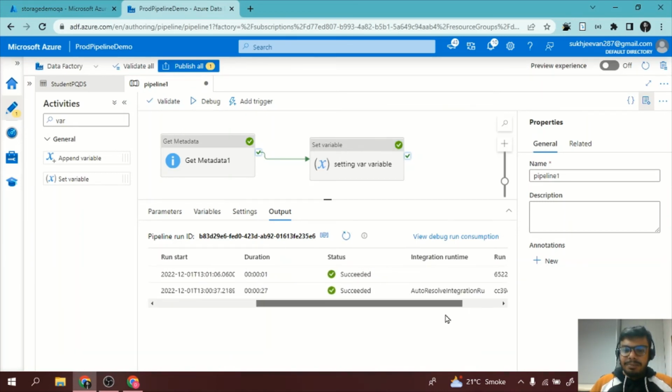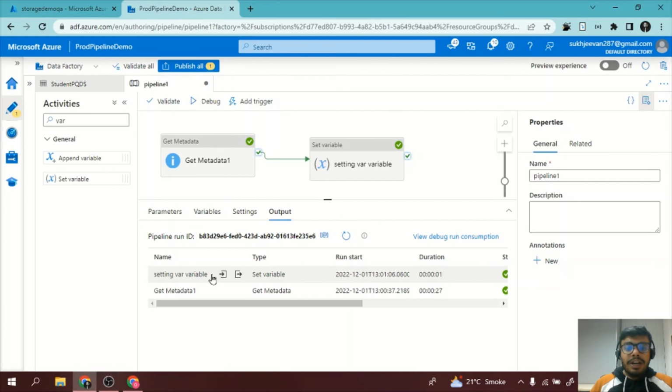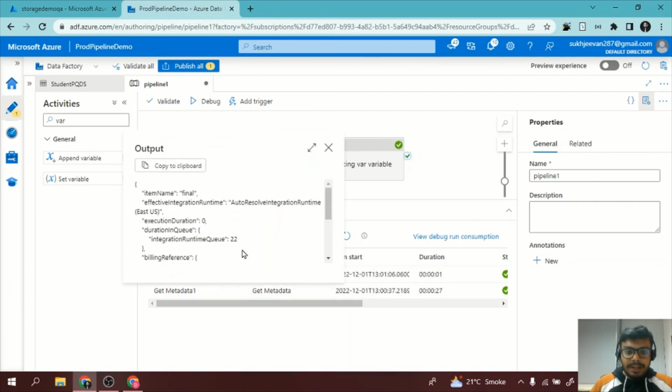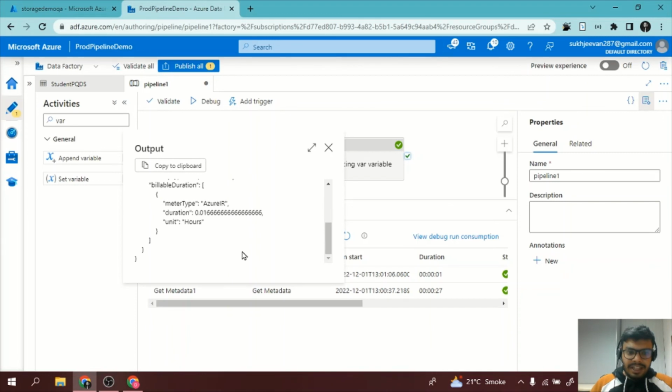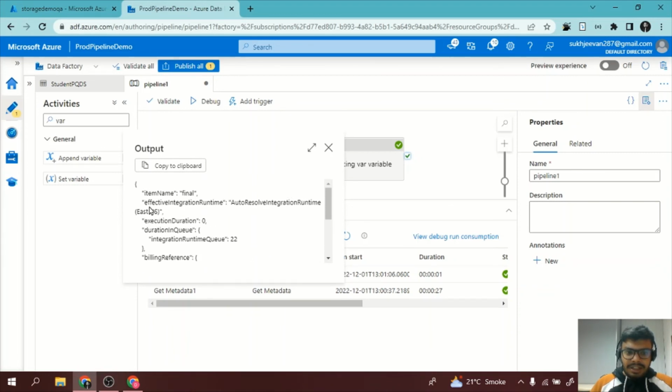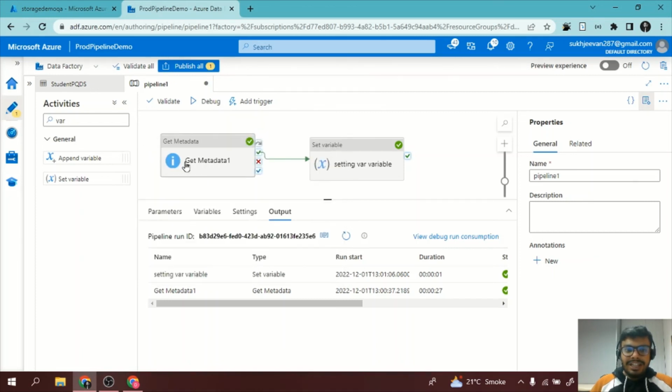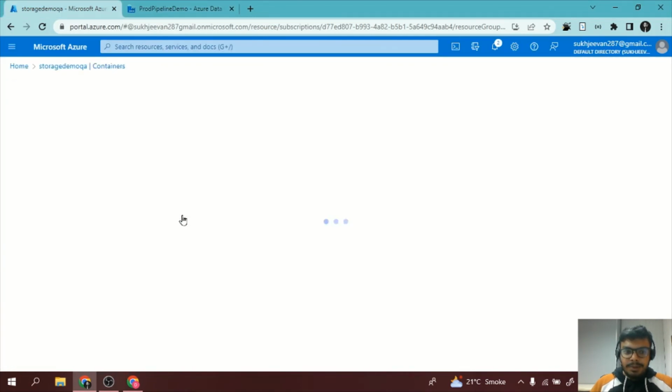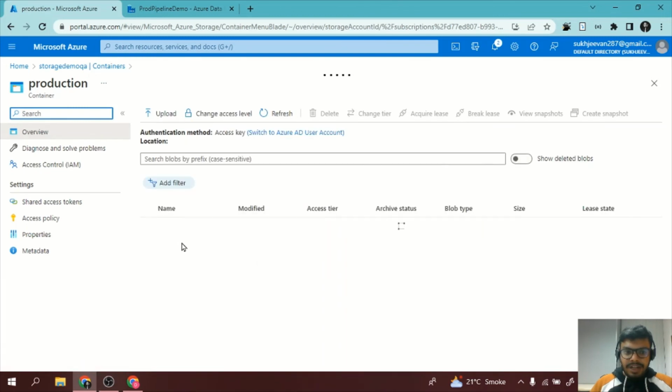You can see both activities ran. Now let me see the output of get metadata. This is what we have, all the details, and it says item name is final. My file name was final, whose metadata I am taking. As you can see in production, I have a file named final here.